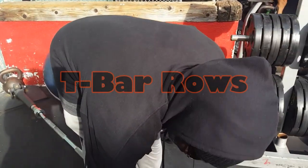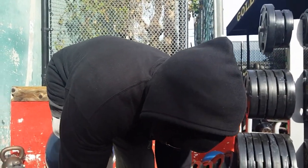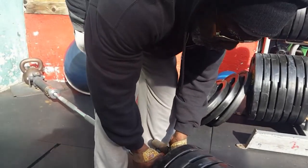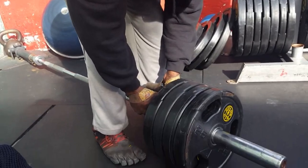I'd like to load myself into the position of this exercise. The most important thing is body position. Once I get my body position into place, the most important thing is I can slightly bend my knees — all the pressure's on my joints. What I'm going to do is stay parallel to the floor and pull and squeeze.